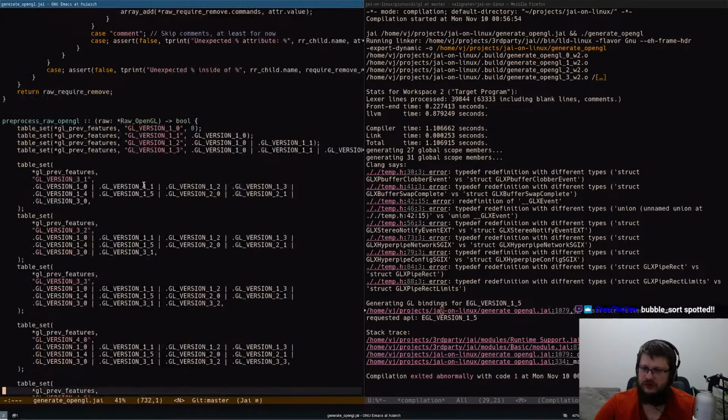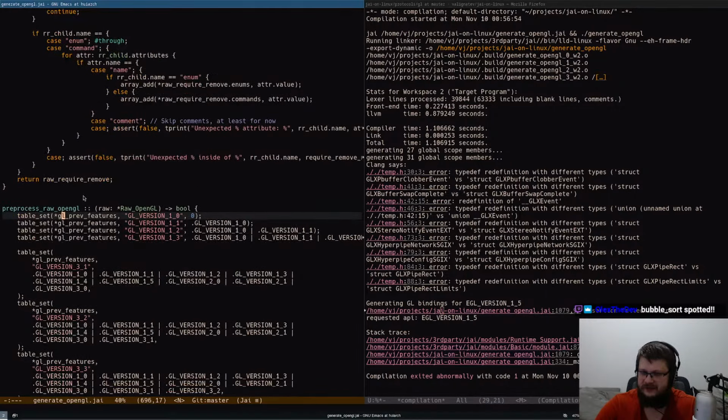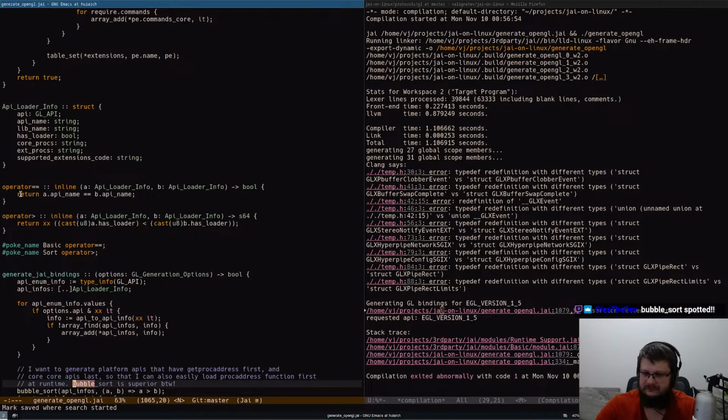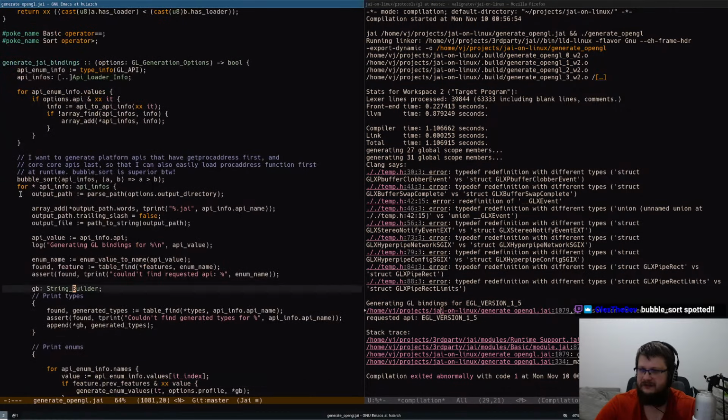Preprocess raw OpenGL. What? There was no bubble sort. At least I haven't seen any bubble sorts. Oh shit.